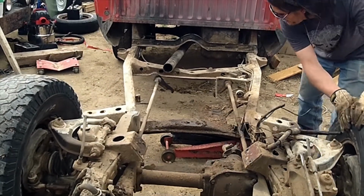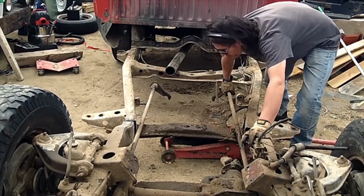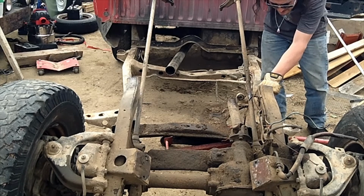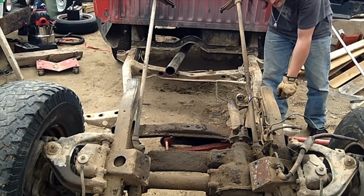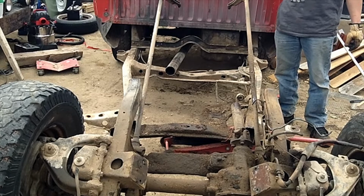We now have, oh come on, don't you do that. Come on, go for it, go for it. Oh good Lord. Did they really make a mouse house in the frickin', holy heavens.